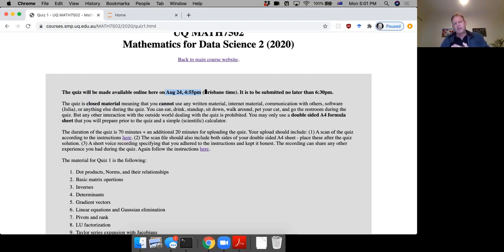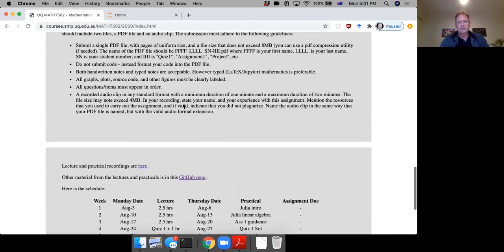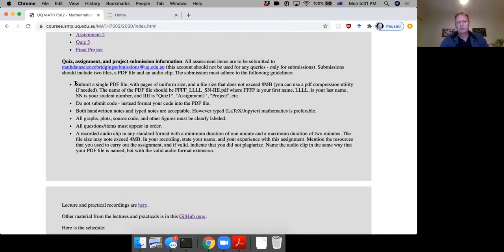Now, you don't need to have a printer in your house. You can just write your answers on a piece of paper, take some photos, and format a nice PDF file that has the photos according to all of the rules that are here. So maybe practice that just before if you haven't done one of these at UQ. You submit a single PDF and it can't be too big, none of these 80 megabyte things. If you have issues with that, you go to a PDF compress utility, and you submit it to this very short address. It says Math Data Science Bridging Submissions. You submit it there, and you also submit a voice recording like those beautiful voice recordings that you've had.